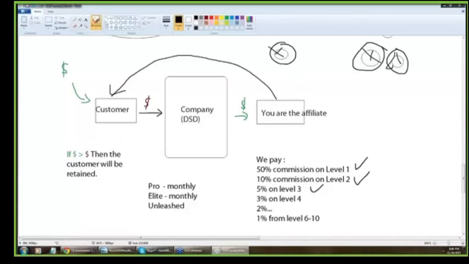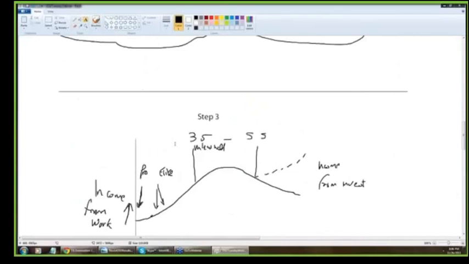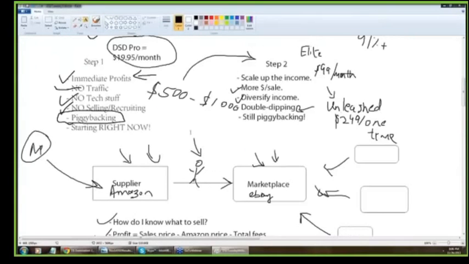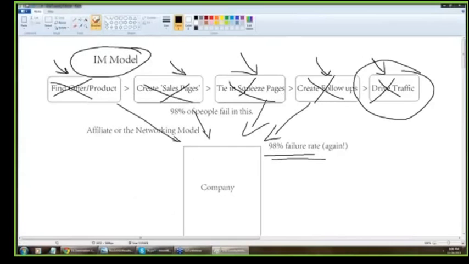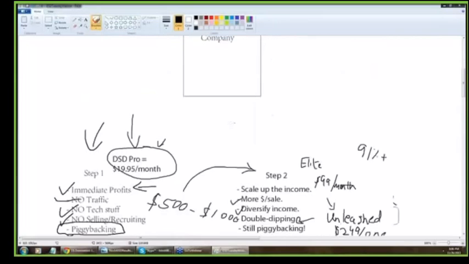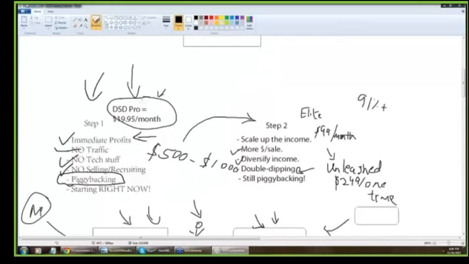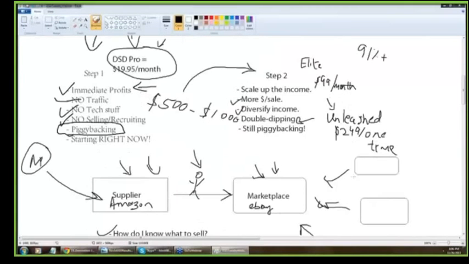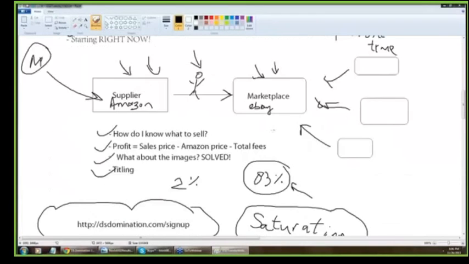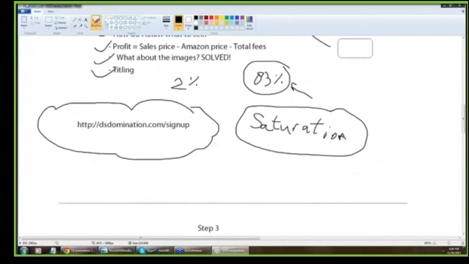Oh, let me address one thing that I completely forgot about. Way back, right in the beginning, I said, listen, this is what causes failure, right? This technical mumbo jumbo and then driving traffic. That's what causes a failure rate. So we taught you how to leverage eBay and Amazon in step 1. We taught you how to leverage other marketplaces and other suppliers in step 2. Now it comes to step 3. And in step 3, we have to now also use the same kind of leverage.